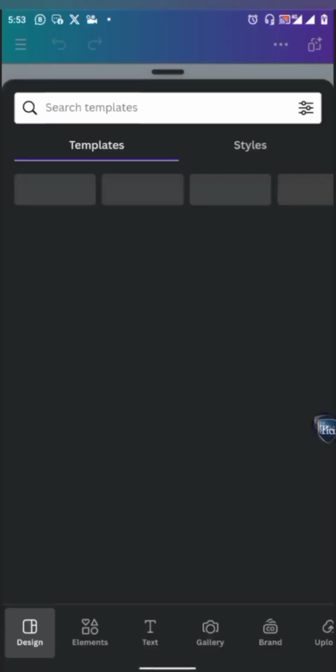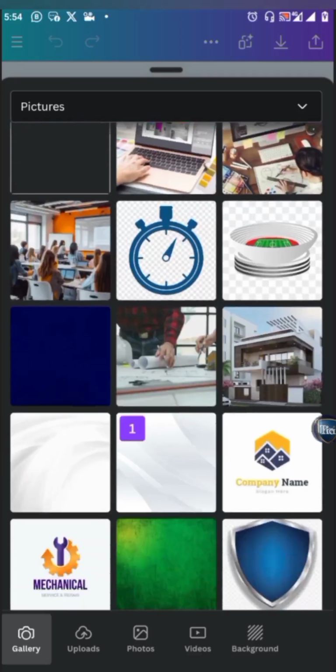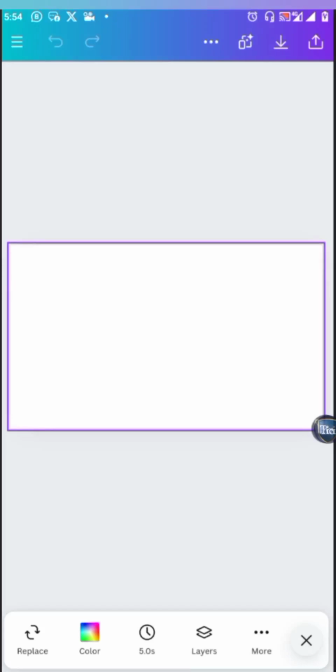So you can see, and this time around I'm going to use a background, so I'm not using a solid color. So I will be tapping on the background color so that I will be able to replace it. Okay, so it will be directing me to my gallery and I will be importing the image. So this is the image I will be using. So let's wait. You can see it has appeared.